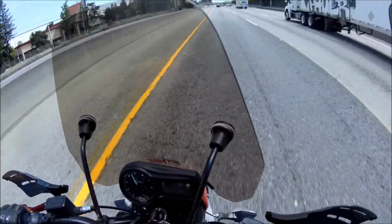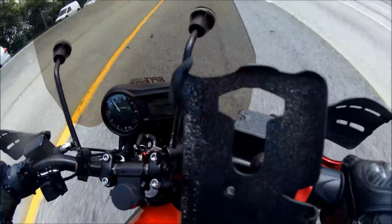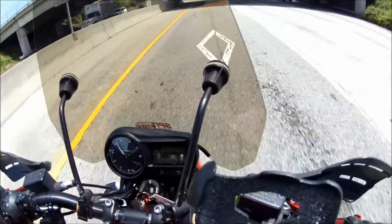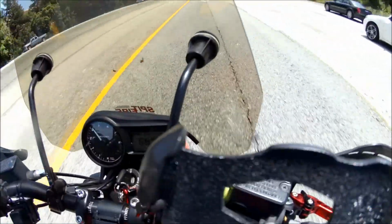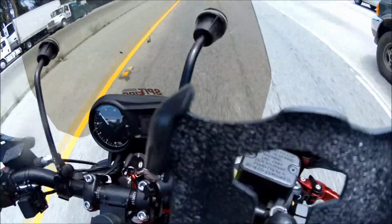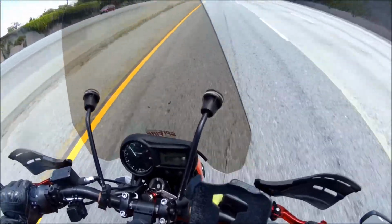So you just kind of have to lean forward a little bit, and then stage 3, full tuck, is where you get up, scoot your butt back, lean down, and put your elbows on your knees. That's full tuck right there. So I don't know, I would go for the mid tuck. Mid tuck is cool. Just lean forward a little bit.